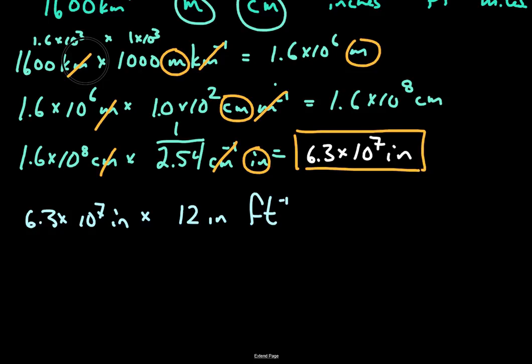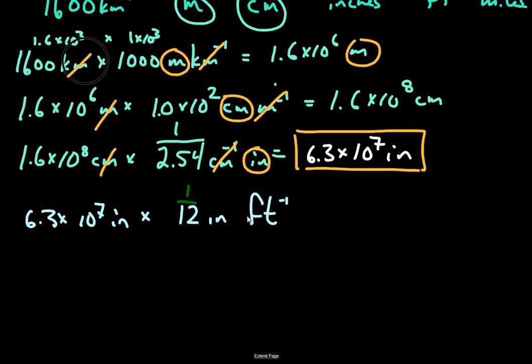So we have a problem here. Our brains are telling us our value in feet has to be a lower number than our value in inches. And my units are telling me this too. If I multiply this through, I'll get inches squared per foot. That's no good. It's not what I want. So we have to do that inversion again. So we got to invert this.